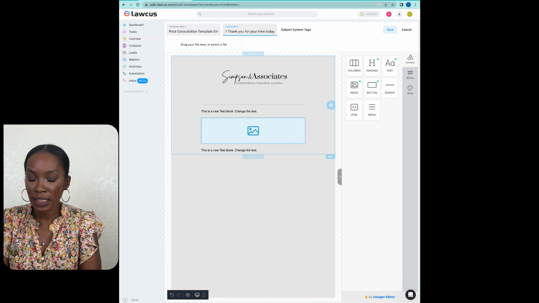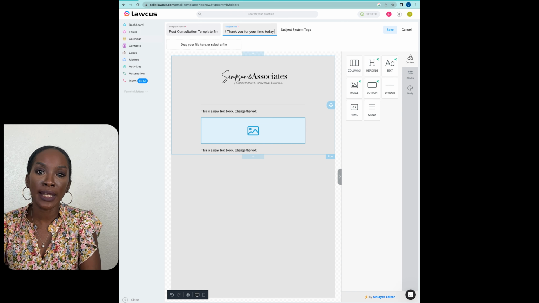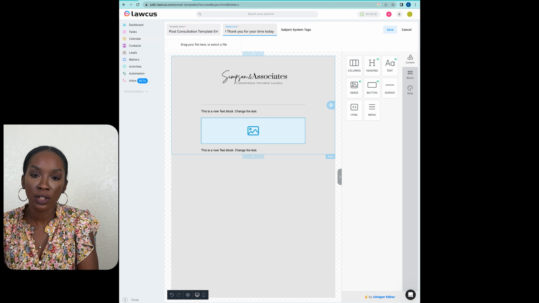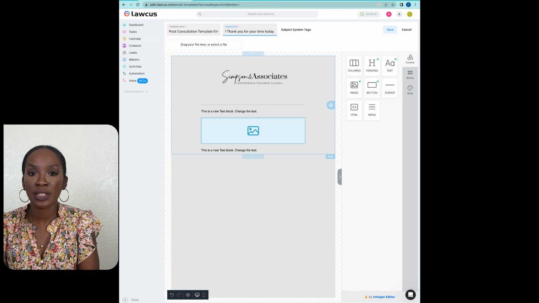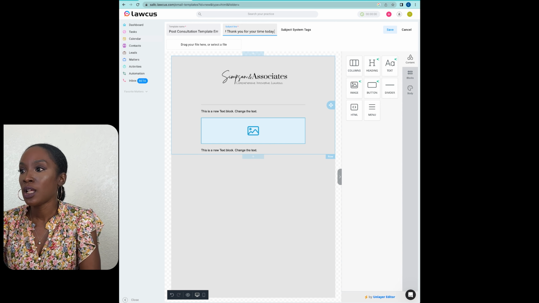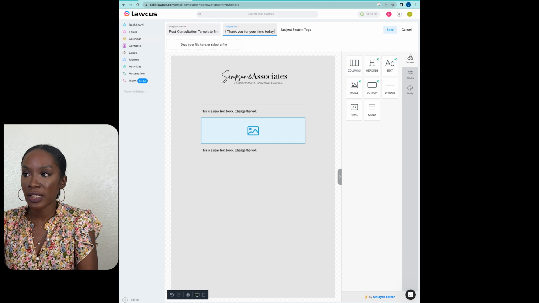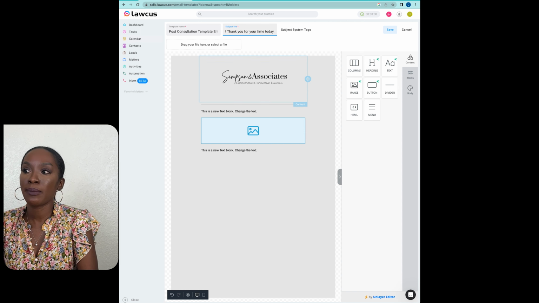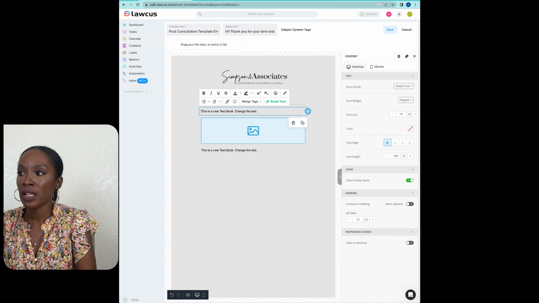Because we're saying that this email would theoretically go out right after the consultation. So if the consultation is set, this email will go out right after. Whether you're using an automation or you're sending this out manually, this is still going to be the step that comes up right after, right? So now that I have my template name set and I have the subject line set, I'm now going to begin working on the email.